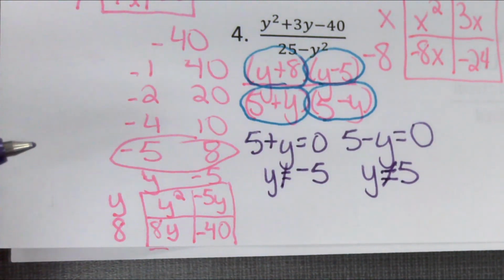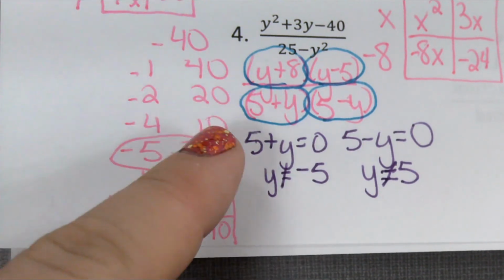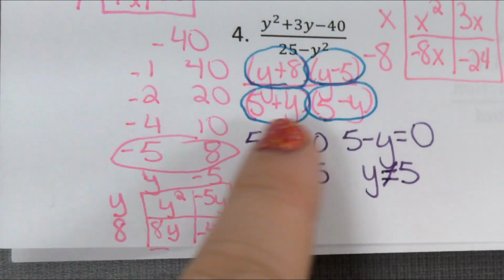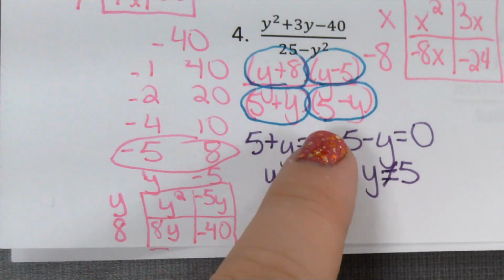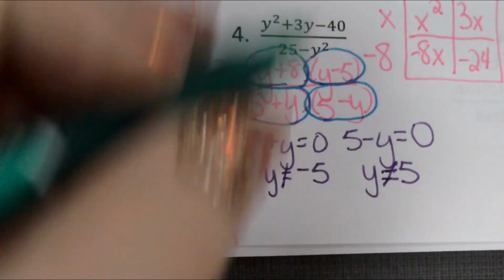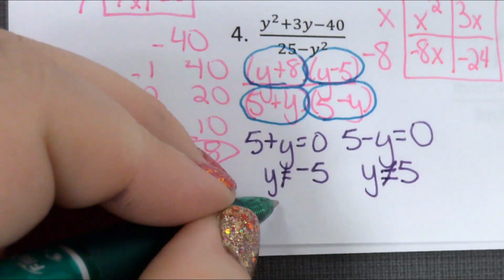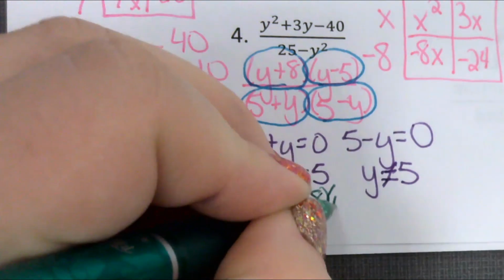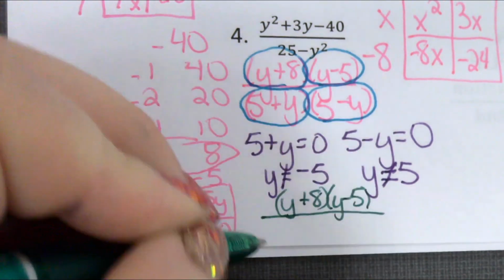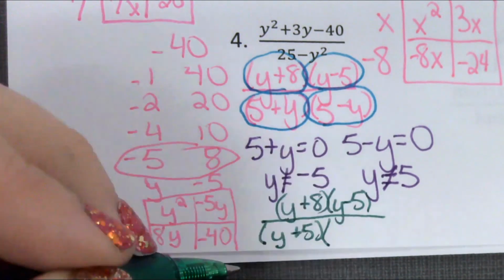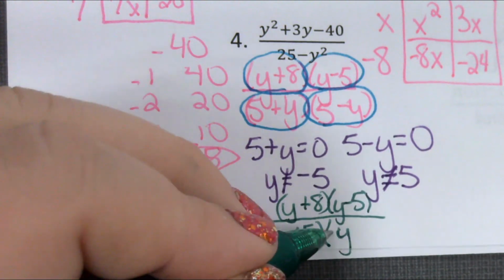And we're looking for identical factors. Unfortunately, I don't have one right off the bat, but I am awfully close. This one has a y and a 5, and so do these. So we're going to go ahead and rewrite this so that the y is first. So our numerator would look like y plus 8 and y minus 5. We're leaving that to be the same. Our denominator, though, the 5 plus y would become y plus 5. And the 5 minus y would become negative y plus 5.